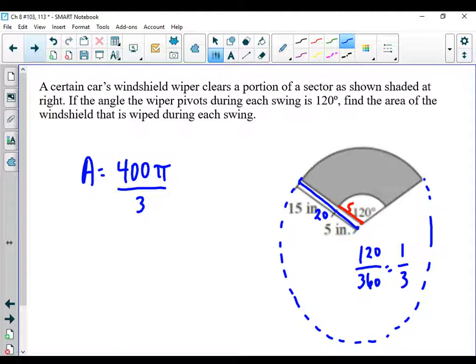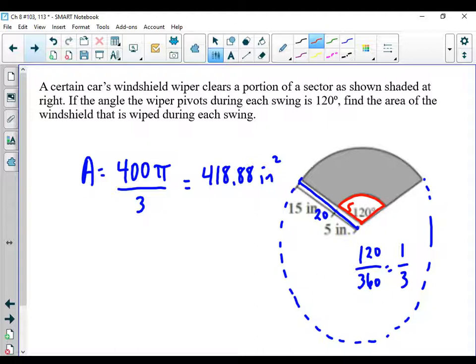If I actually go ahead and multiply it out, though, I'm looking at that large sector being 418.88 square inches. But we didn't have all that sector that was shaded in. This part was not shaded in. So I need to figure out, well, how much area do I need to take out?